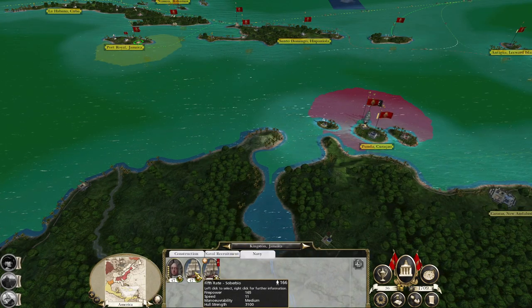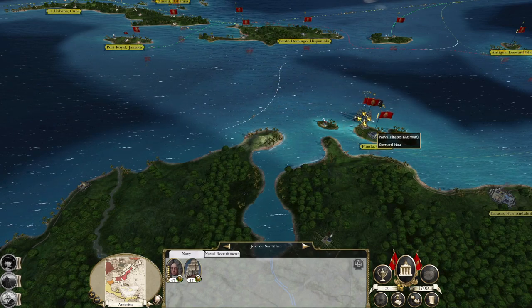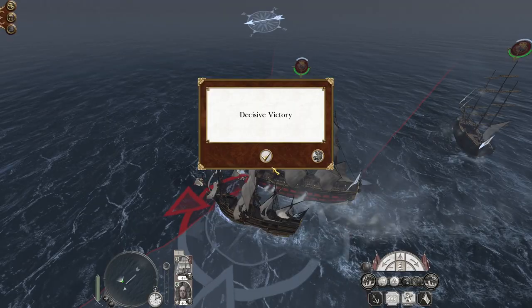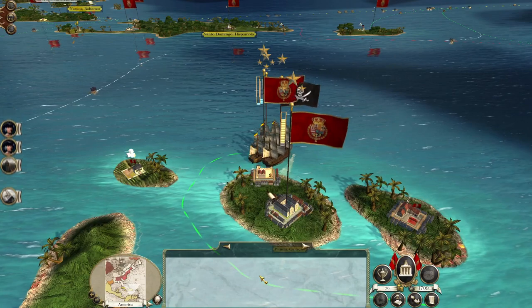So I'm going to take out this galleon without showing you guys. Yeah, I'm going to take this galleon. See you in a second, everyone. Yes, there we go. So that's another ship brought into the fold.